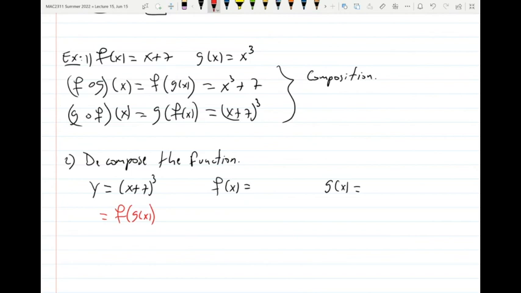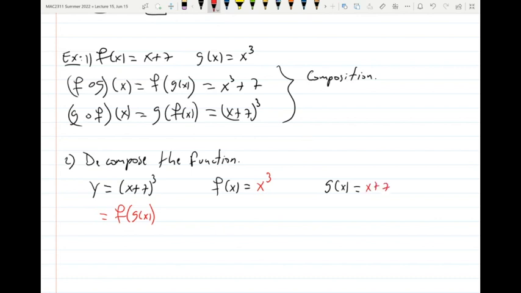In College Algebra, you did this. You were given functions, and they asked you for the composition, and then you found the domain, and a bunch of other stuff. Now here, we want to decompose because we need these little pieces for what we're about to do. So can you tell me what's f and what's g in this case? f is x cubed, and what is g? x plus 7.